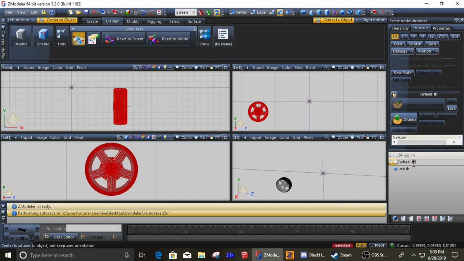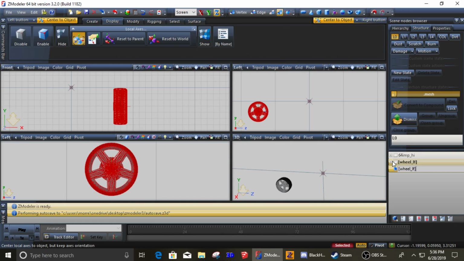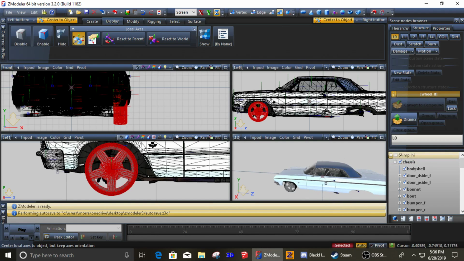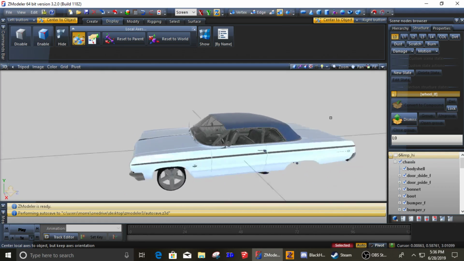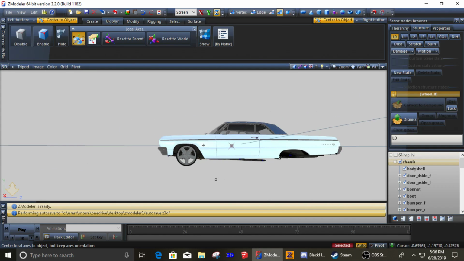You want to take this, you can do it like this and copy it. Go down here, double click, and print it. Then you want to take this out of here and drag it into this one. Boom, this one is no more any good. Delete it. Bam! Now you got your custom wheels on your car. Done, done, and done. Alright?